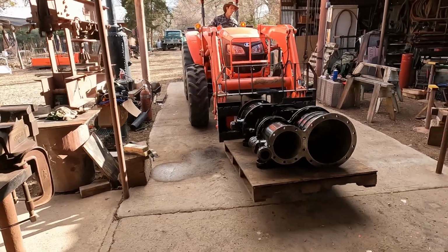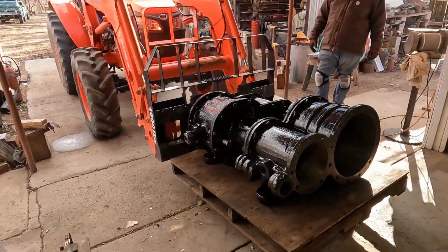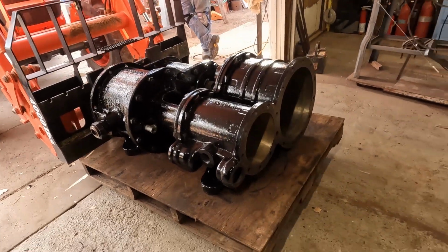Now that the main body of the air compressor is together, we can put the pistons and the top and bottom plates on.